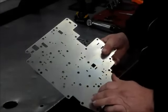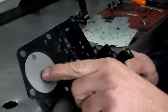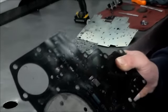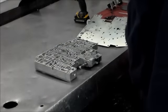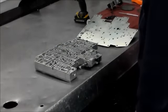And I don't know if you can see this little mark here, but if you hold it a certain way, you can actually see the spider webbing around it, that the plate is starting to crack. And again, once that plate does crack, you'll lose your direct clutch oil pressure and burn that right out.